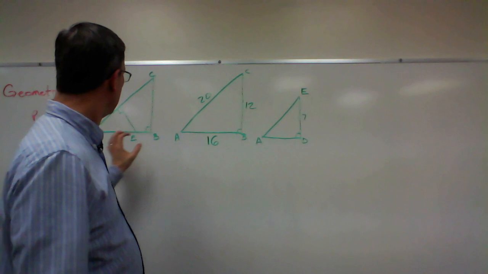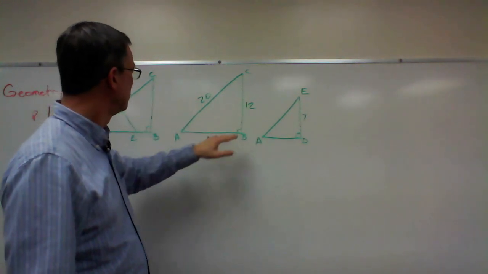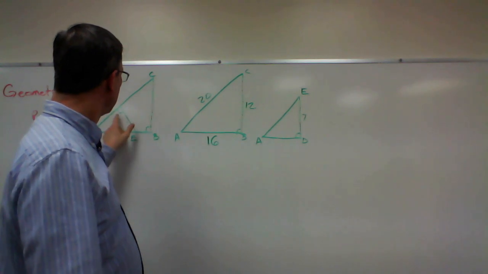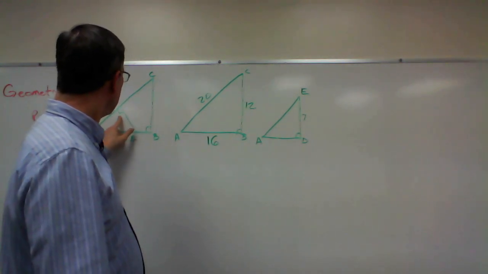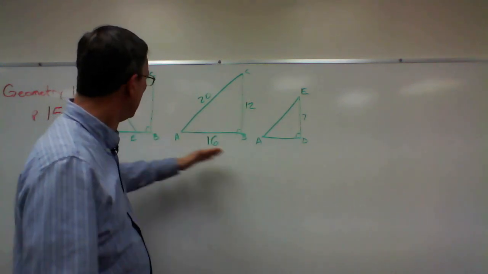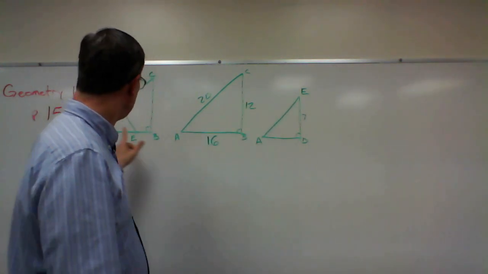They give us these numbers: 12, 16, and 20. Now I'm going to take this triangle and I have to twist it like this and bring it over so that the right angle is down here.